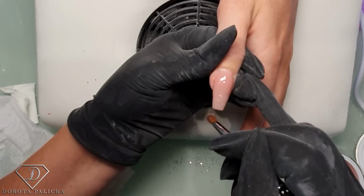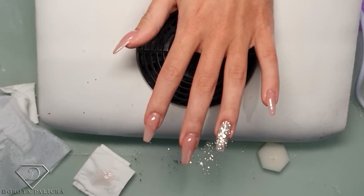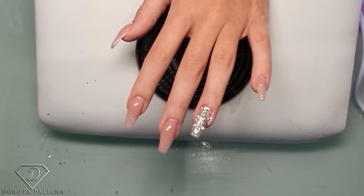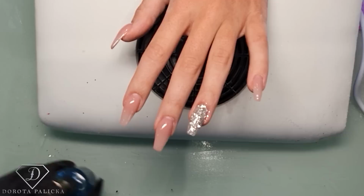Now we have to wait for the other hand to cure, so just keep this hand in there. And then once the lights go off, we can swap it. And that gives me a couple seconds to clean everything in here before I start shaping the nails. So I would always clean my brush, hide it away in the drawer so it's never on the direct light or dust. And then I always get the time to clean the mess which is on the desk from filing and everything. I don't like to work when it's overly messy, and I like to keep my things in the same place. So give it maybe 10 seconds.